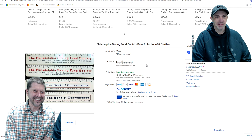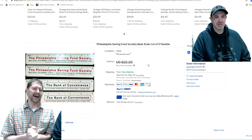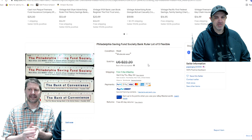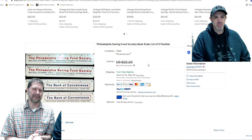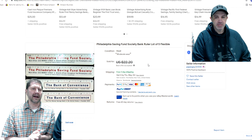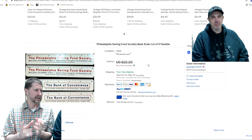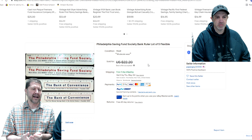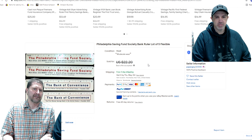Next thing is Philadelphia Savings Fund Society Bank rulers — a lot of five. I listed it as a lot of four, later found a fifth one, and just changed the listing to five. I think I took $12 on them — not the kind of thing I normally deal in. When I purchased the lot I didn't really pay anything for them; there was other ephemera in the lot that I wanted. I said, what am I going to do with these rulers? Threw them on and got money out of it. I paid about $25 for the whole pile and got almost half back on something I put no value on. That's the beauty of buying big lots.